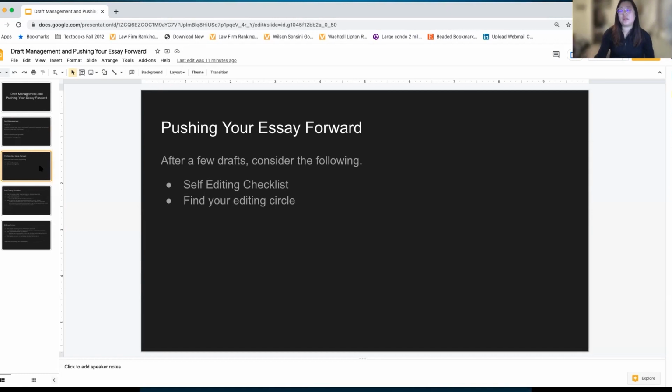I also want to talk about pushing your essays forward. So this is for people who are on their second, third, fourth draft and are looking to push that draft out to friends, family, people they know, people who read essays, all of that. When you want to make editing changes to your essay, it may be really hard to get out of your own head and out of your own box. Sometimes you're like, this is how I need to tell my story. And so we get stuck in that. So these are the things to consider when you're in that space. Not necessarily stuck, but in a space where you're ready to kind of show your essay to others.